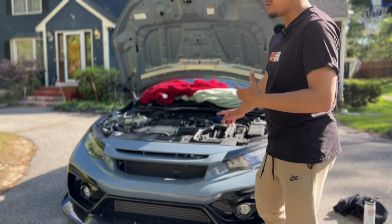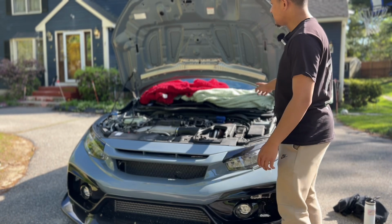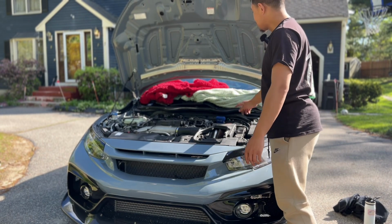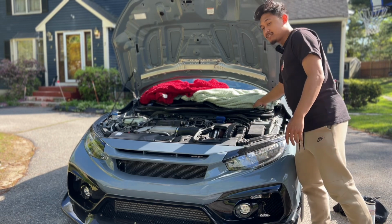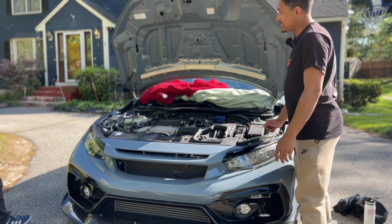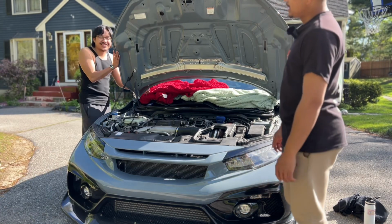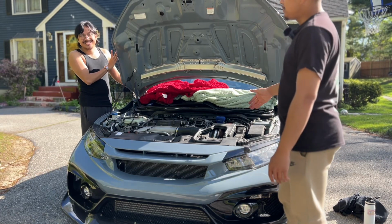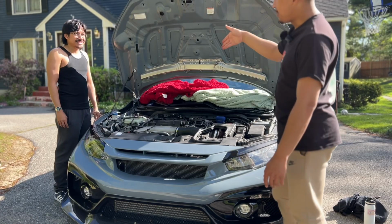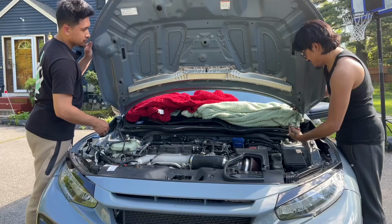All right, so before you take off those bolts, the hood is probably gonna wanna come down just a little bit if you don't catch it in time. So it's best to put rags or big old towels like I did, just in case. Definitely, even with a second person, it might tilt and catch someone off guard. All it takes is a small hit to the windshield and it's cracked.